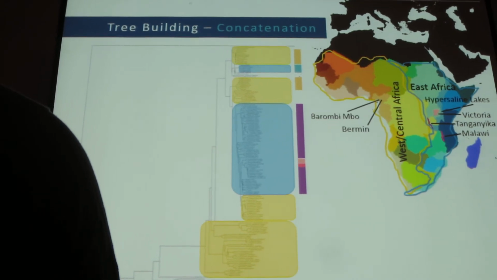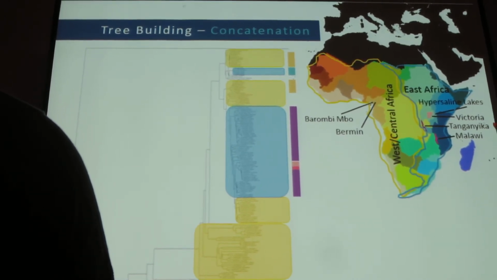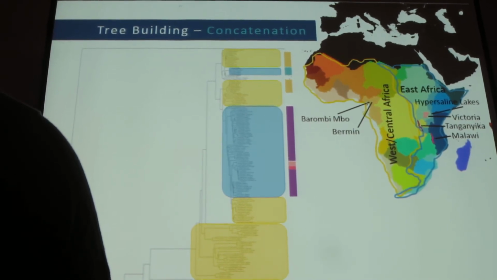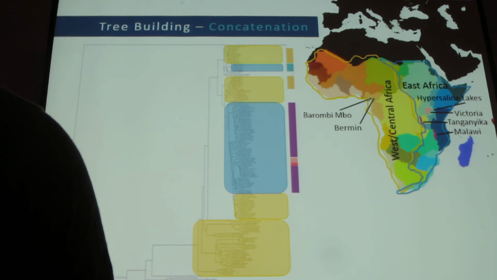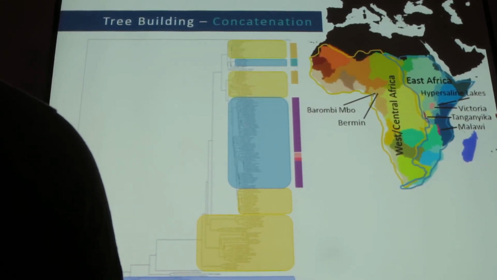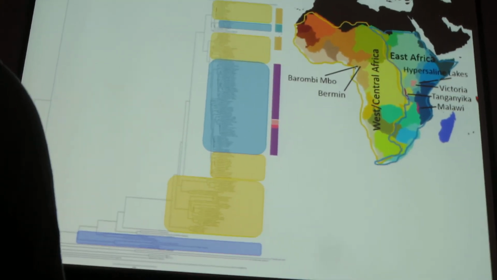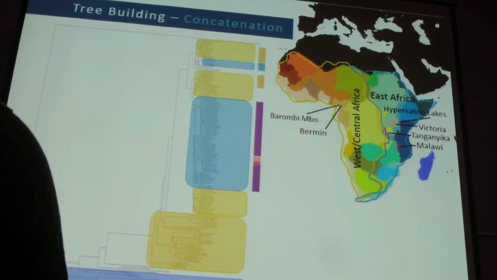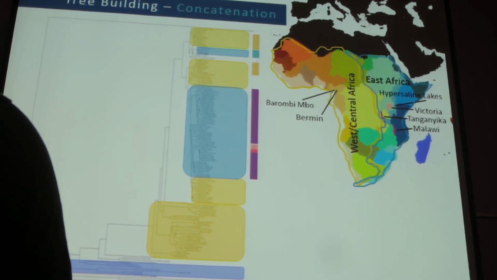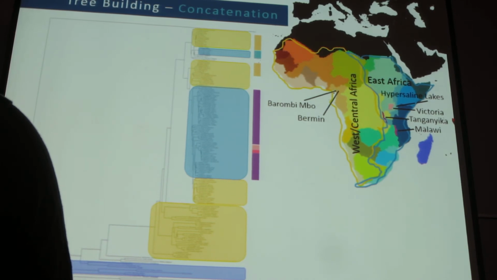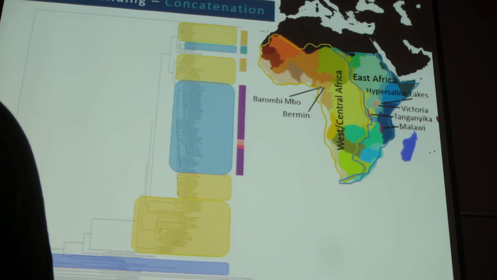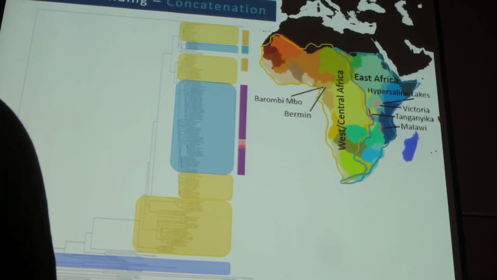So this part right here, hold that there. That's the African mainland radiation that we see, and you can see the lineages that diversified basally are mostly West and Central African, and largely from the Congo Basin. Following that, we have a very large divergence of the East African cichlids and also a few of the West African cichlids. And particularly, I wanted to point out those three clades at the top, because those are clades that inhabit very small lakes. They're monophyletic and exhibit very short branch lengths, which suggests that they may have undergone very rapid sympatric speciation, not unlike that in the rift lake cichlids, but at a much smaller scale.